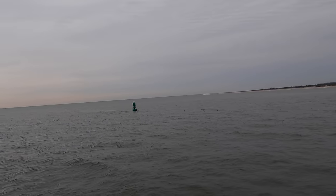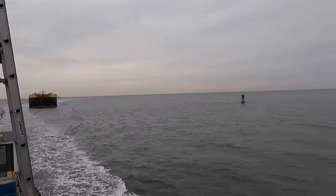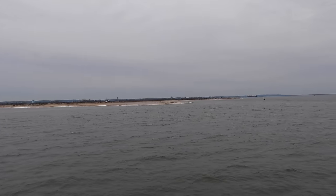So there's our buoy. You can see the tide tail going behind the buoy. So the tide's pouring out. The barge is going to make it fine. And look, there's the beach right there.